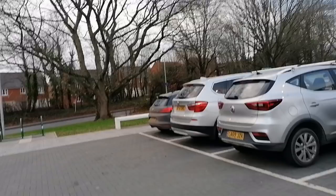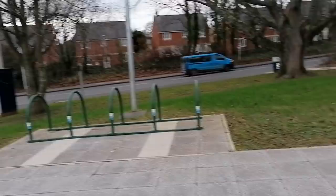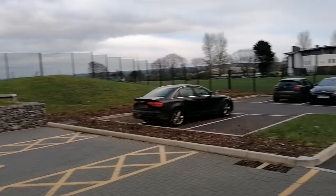And I said, whoever's got this BMW has a legal number plate, which is quite poor. So it's a bit worrying. There's loads of number plates around here that are filthy, that should really get pulled over. Like that Audi there, wouldn't be able to read that. The Renault Clio in the corner, wouldn't be able to read that.